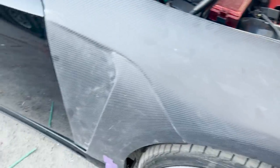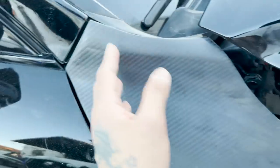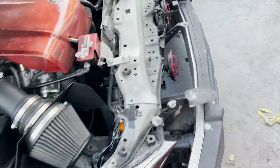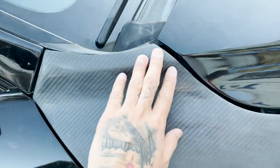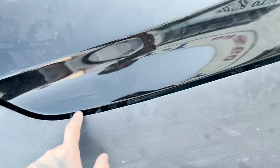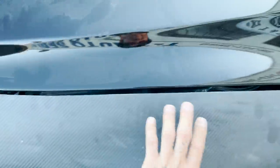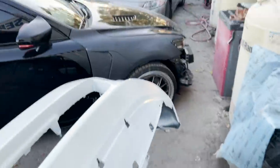On camera it doesn't look too bad, but this kind of sticks out a bit. We'll probably push it in more, but there are a few cons — if we push this in more, then this sticks out the other way. Let me close the hood to show you guys how the fitment is. This doesn't close all the way — look at this fat gap. It's pretty big. I told him maybe since I'm gonna paint the whole thing, he can fill this in a bit more. There's supposed to be a rubber gasket here that I think will help. And it's gonna get paint matched so it's all black.